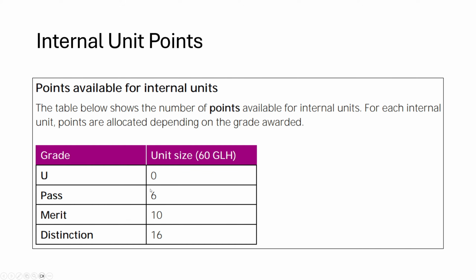These points will then add up to give you an overall score for BTEC, and those points can then be transferred over to UCAS points when applying for university. But don't worry too much about that. What I would say is obviously aim for distinctions. Ask your teachers to give you a points breakdown, and normally the BTEC website themselves will have a spreadsheet that you can put your grades into, and it will spit out your final grade at the end. I might do a spreadsheet myself and have it on my website because I do think their website is a bit hard to navigate. You can go there and grab it and use it as well.